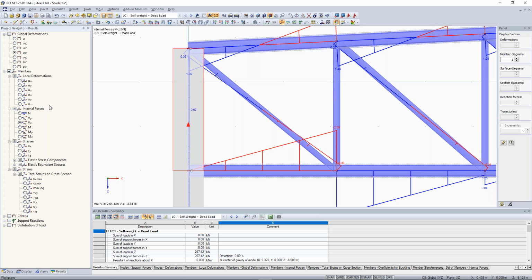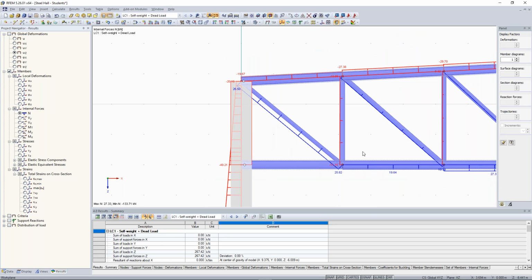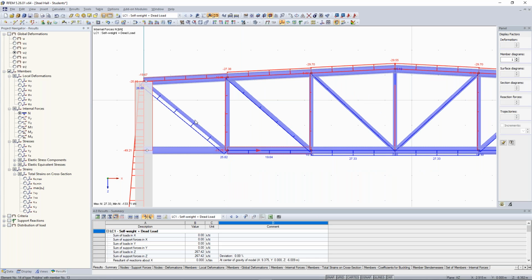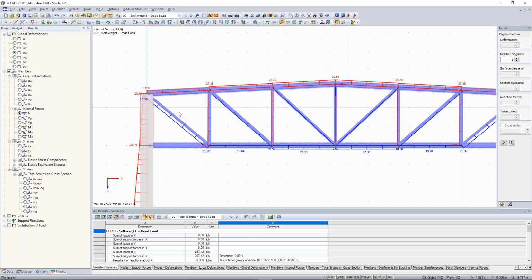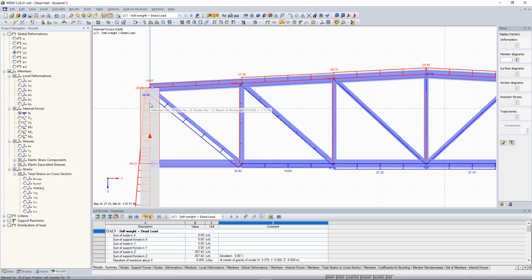And now, most interesting thing, the tension forces of this lower chord are transferred to this outer diagonal into that column, so that we get here compression forces into that column, and no other forces are transferred to that connection. So this is good.